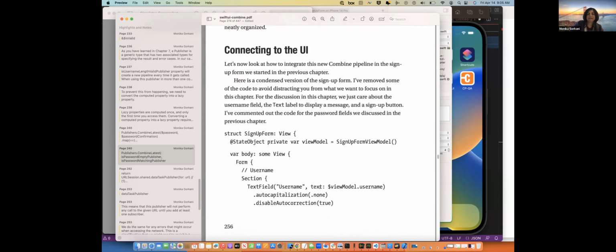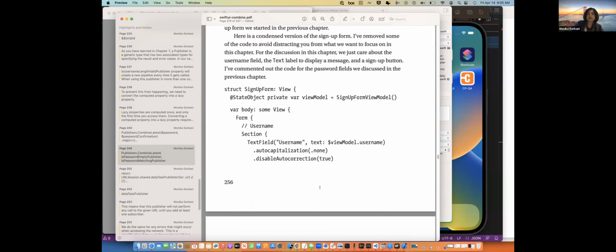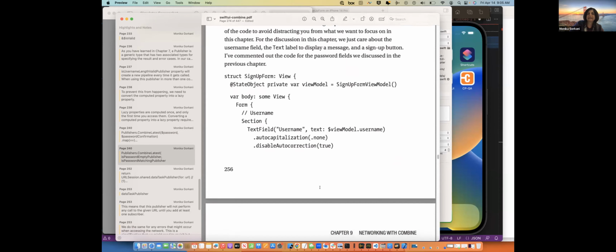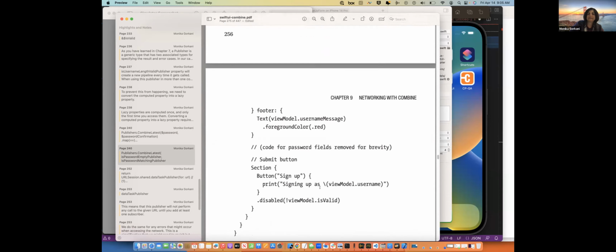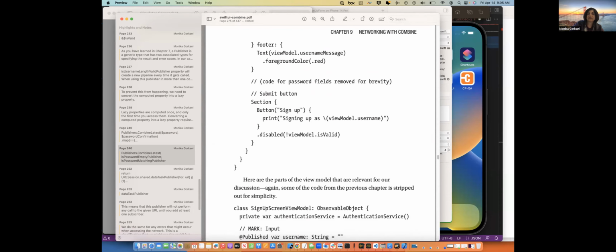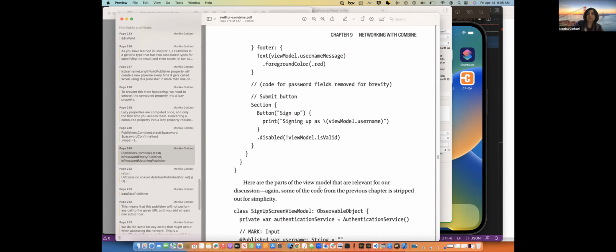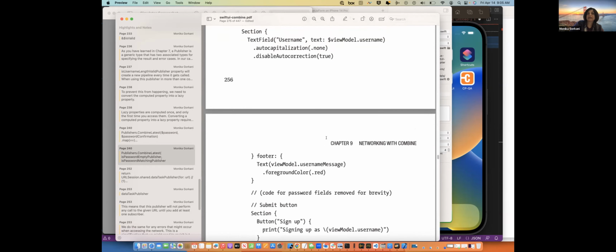And here we go back to, okay, now that we have that, how do we connect it to our UI? This is based on what we were working on previously in chapter 8, where we had this view model that had the Boolean for whether it was valid or not, right?